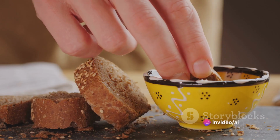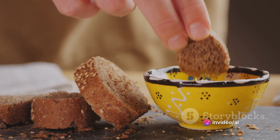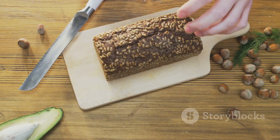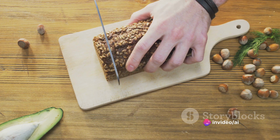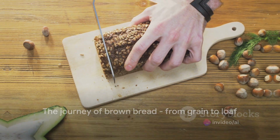Brown bread is also a wonderful accompaniment to soups and stews. Its robust flavor and sturdy structure make it perfect for sopping up all those delicious juices. So whether it's for breakfast, lunch, dinner, or a snack in between, brown bread is versatile, wholesome, and downright delicious. And there you have it. That's how brown bread is made.